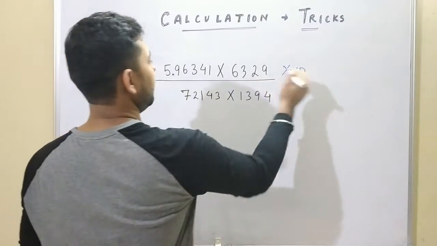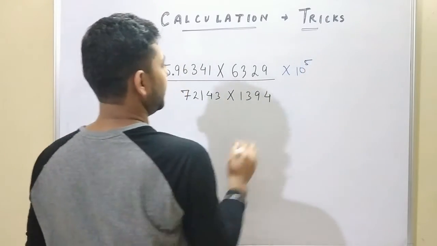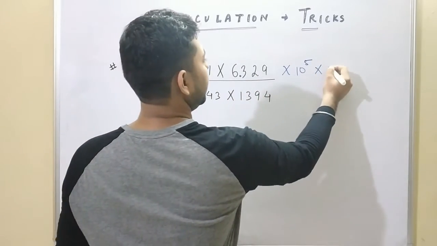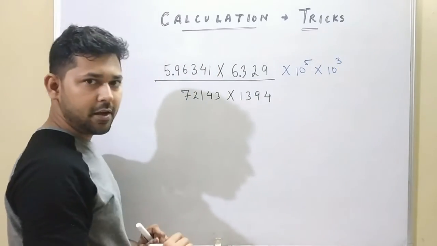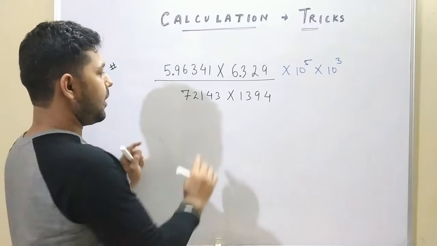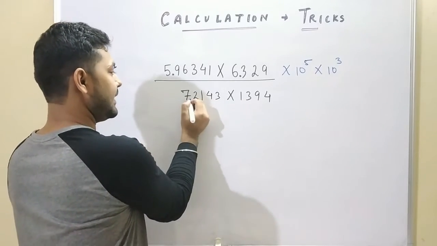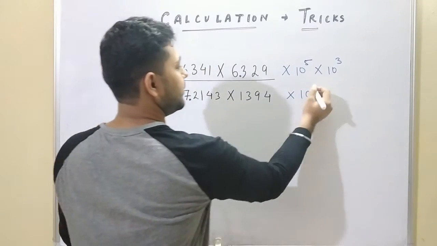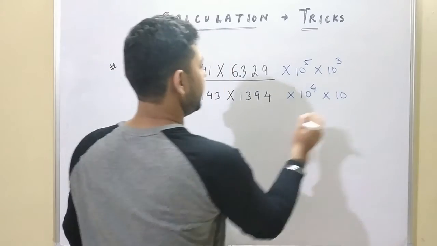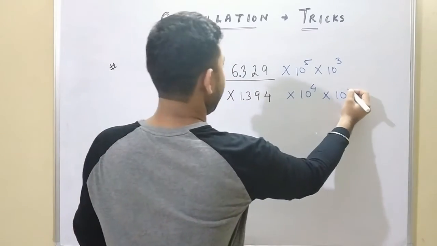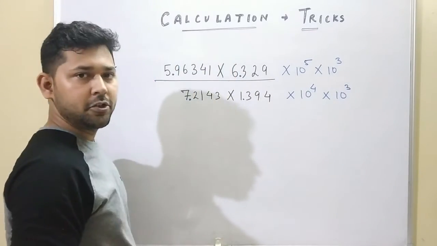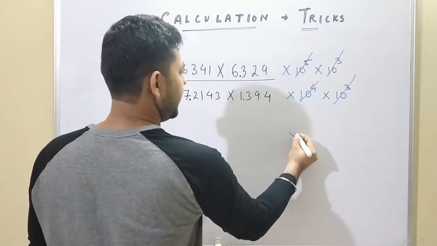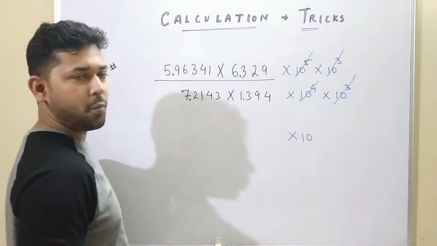1 2 3 4, 3, and here 5. Again same decimal putting here. This is 3. Slowly we're going to understand now. 1 2 3 4. Again same. We go with the denominator as well. This is 4. Multiply 10 raised to here, and this is here 3. So now we're going to solve here. 3 3 and this we're going to solve here into 10 raised to power 1 only.